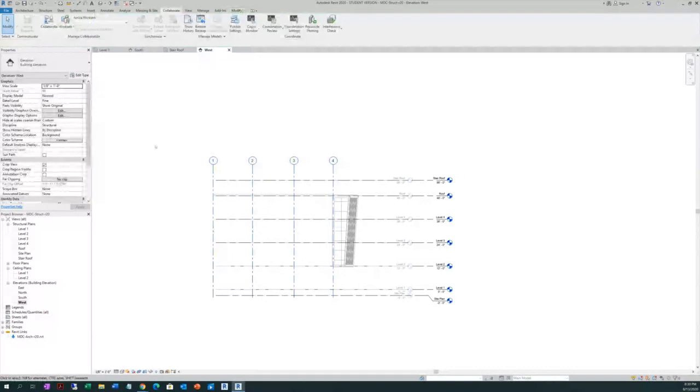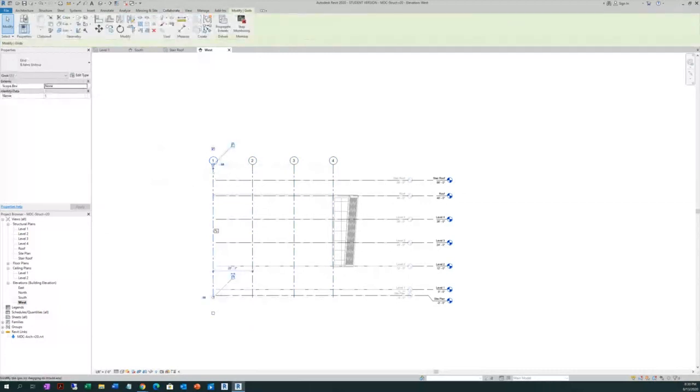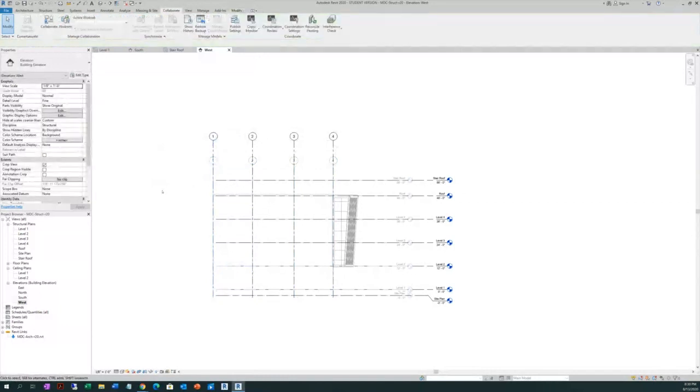Click on this. Then you come here and hover the grid 1. Click on that and move up. Then you have the grids for your project. Then you have your levels already there. Correct?